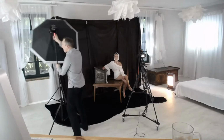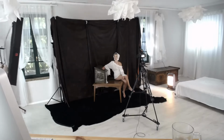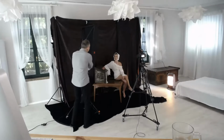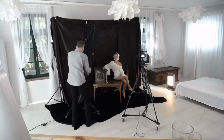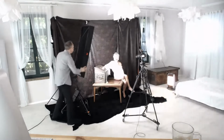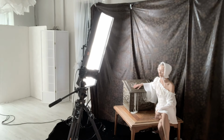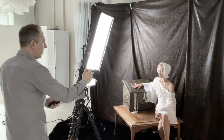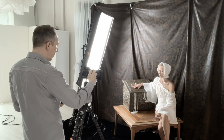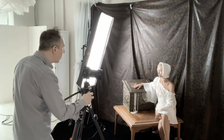We'll move out this modifier. Bring in the panel again. So probably a bit more to the side. Here we go. Switch it on. I don't need the flash controller anymore. So I could now go back to ISO 1000, but let me weave in another little tip over here.